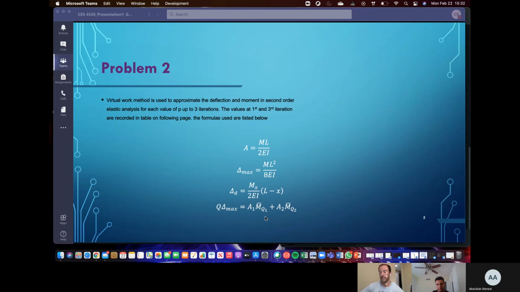And then we find the moment at the application of the virtual load, one at the quarter point and one at the halfway point. Then we use those and find a new deflection and a new moment at two different points. And with those new moment values, we do the whole thing one more time. Each time we improve our accuracy by a small amount.